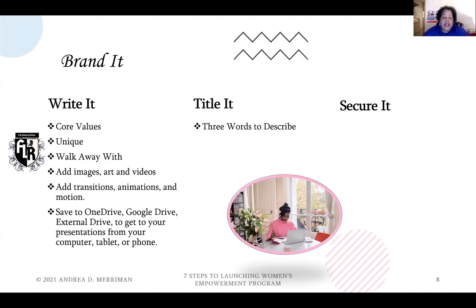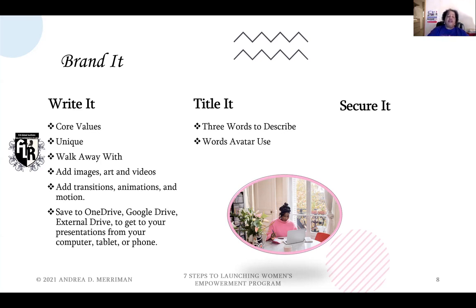My coach that I have now, when we did launching women's empowerment program, I wouldn't have thought of that, because I never think of me teaching other people to do that, but that's really what I'm doing with my program. And you know, we tossed it around. We had a sheet of paper. She came up with something. I came up with a word. Then I did my surveys, all those things to come up with the title for this masterclass.